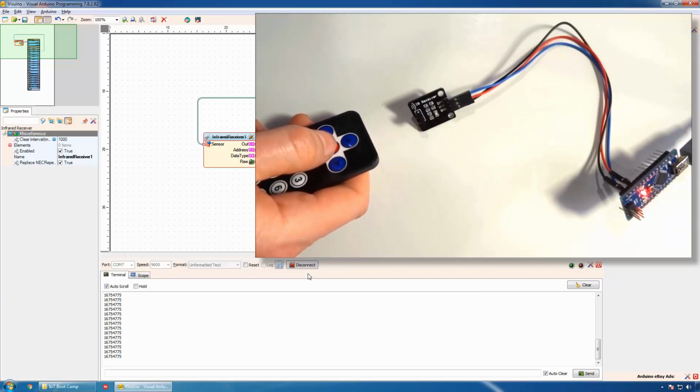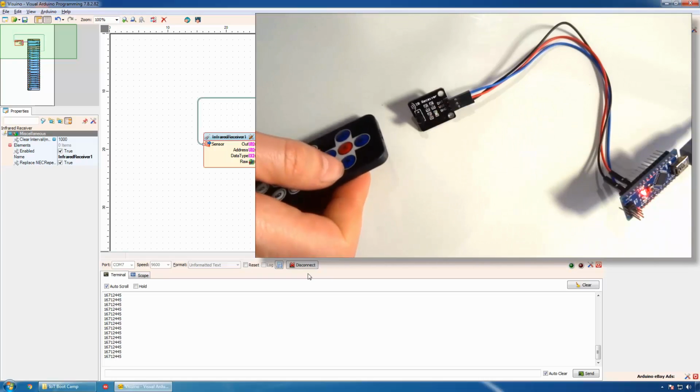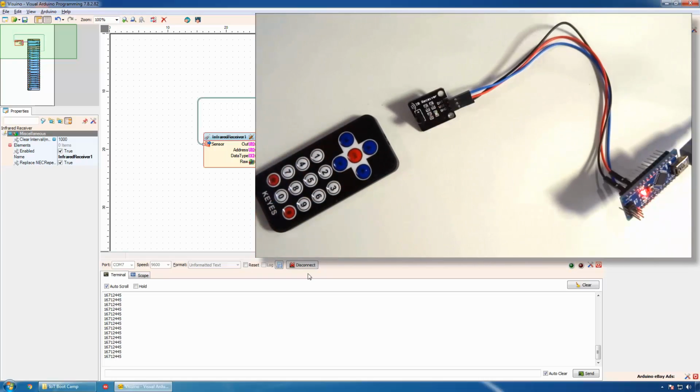As an example, I will press the OK button last so we can receive the code. And we can disconnect from the serial terminal.